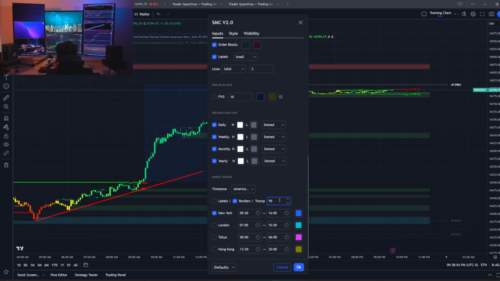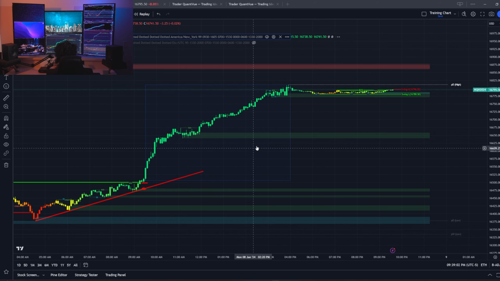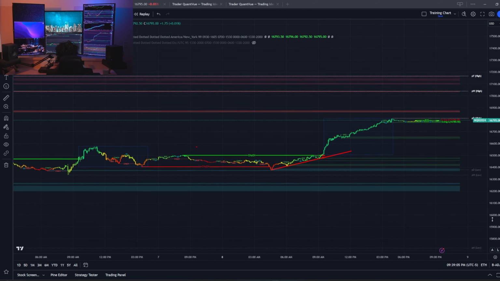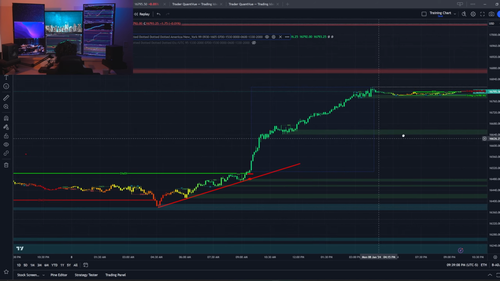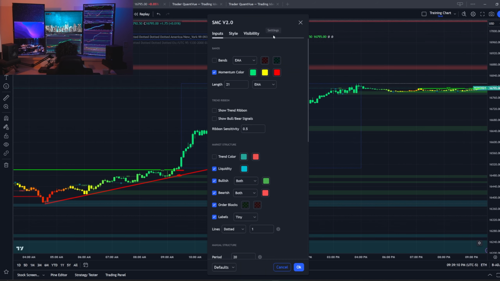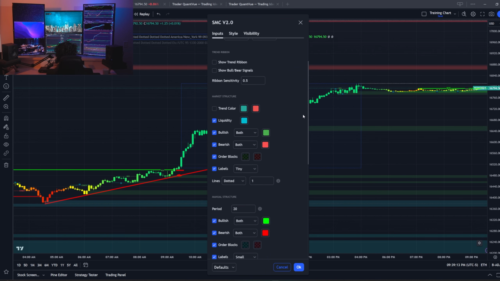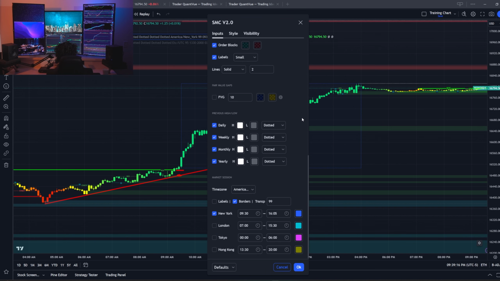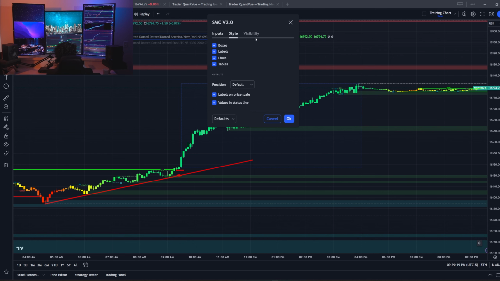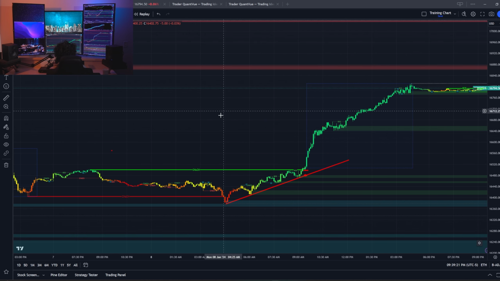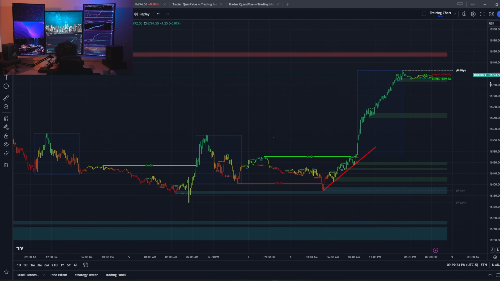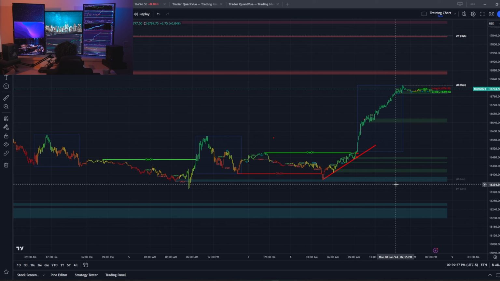And what I also like to do is I like it to not be there almost at all, so I almost turn the transparency up to 99, and therefore it's just kind of like this little blue box that just lives there. I'm very much like keeping that on. And so for the most part, these are the settings that I tend to rock with on my 5-minute Smart Money Concepts on NQ. Now, keep in mind, you can use Smart Money Concepts on anything. You can tweak the settings to make it fit your time frame, whatever symbol or ticker that you're setting up for, right?